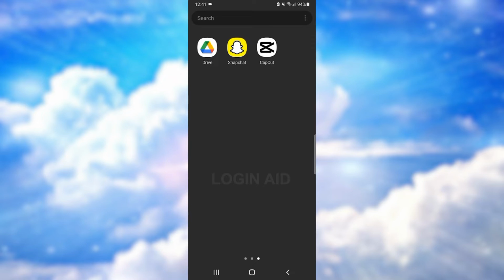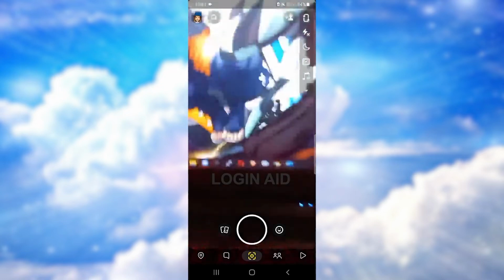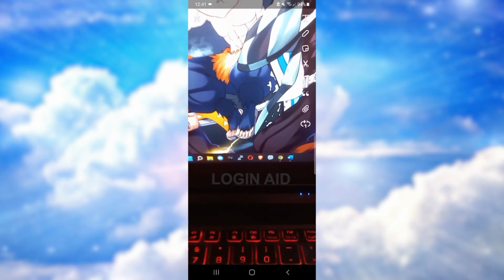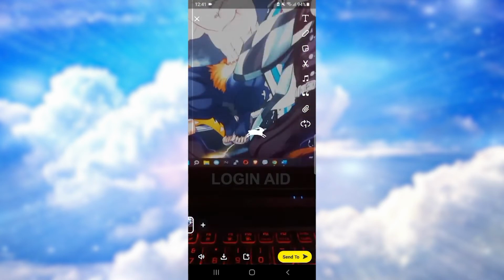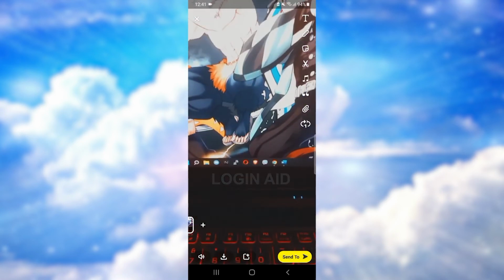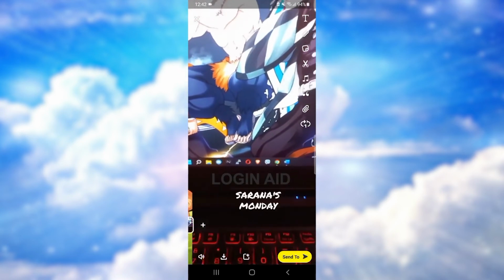In today's video, I'll be showing you how to reverse a video in Snapchat. Now, I've seen many videos that will tell you to open Snapchat and then record a video. After that, they'll just tell you to swipe right until you find the reverse option, which I don't happen to find anywhere. Now, what should we do in this case?